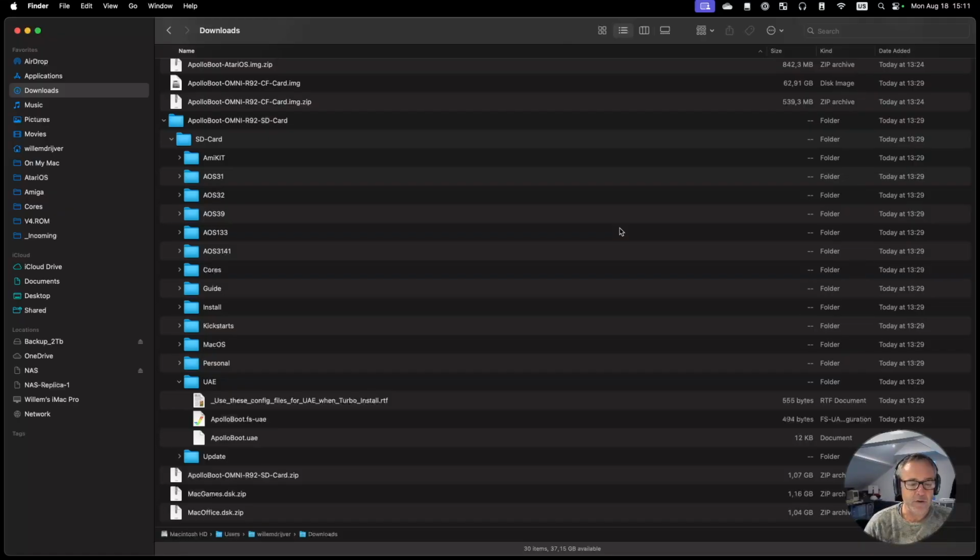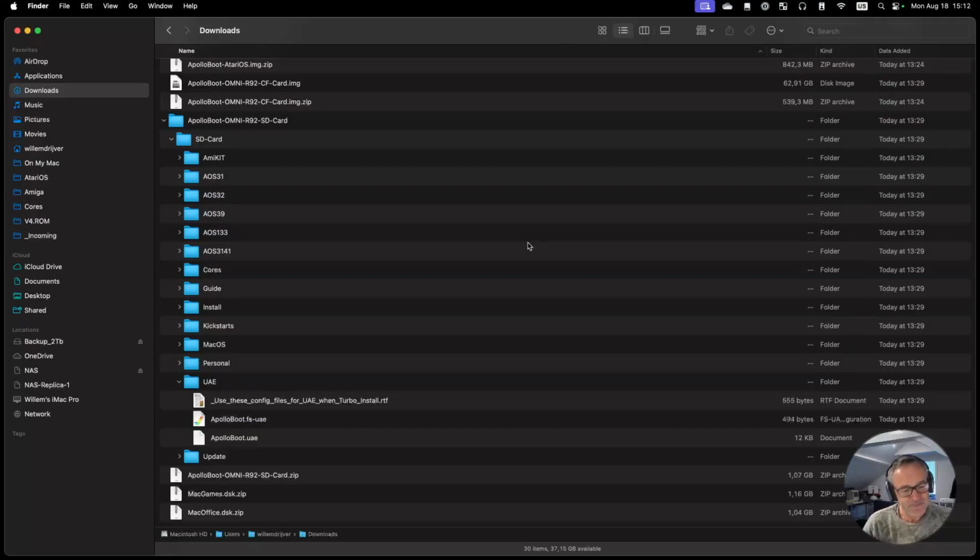The reason for using the turbo install on an emulator is that the whole footprint is 60 gigabytes plus of OS files and other data, and it really is a strenuous job to get it all into the image. And you can imagine that running that on the slow install native on an Apollo V4, even if the V4 is really a fast Amiga, it still takes a long time. So the turbo install you can actually do within a few hours for all operating systems. On the slow install, you have to reckon that you are busy for a day or 2.